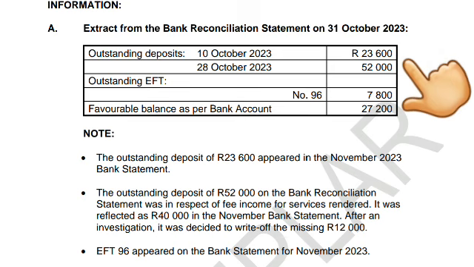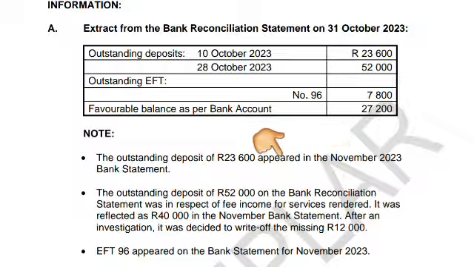of October. So when you find a transaction saying the outstanding deposit, you see it's in the bank reconciliation on the 10th of October 2023. That bullet says it now appears in the statement for November. So in the October statement, it didn't appear. That's why the accountant put it in the bank reconciliation that you're seeing there. And then now in November, it is now appearing. That means the bank made a mistake.